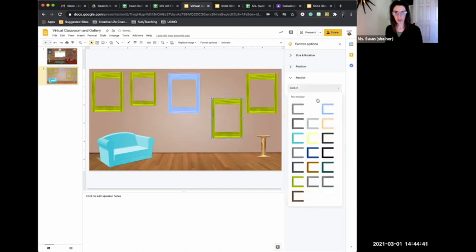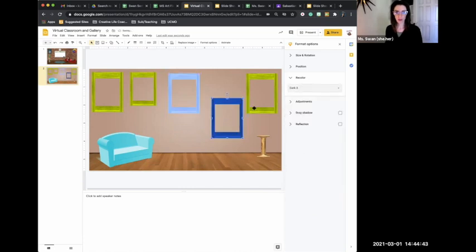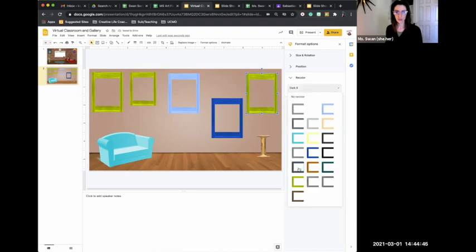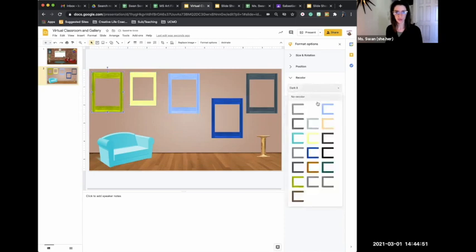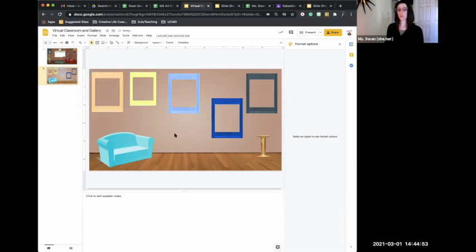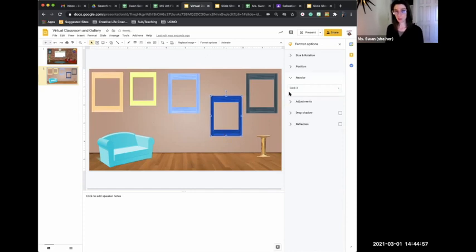I think I am going to change some of these, make it a little bit non-traditional, but that is totally up to your aesthetic or your taste. Cool. So now I have my 5 frames. Remember, you can choose different frames if you want. It is totally up to you. I have some different examples up here as well.